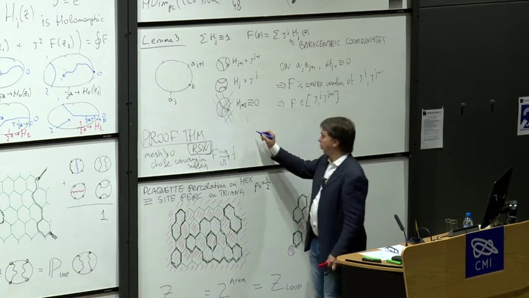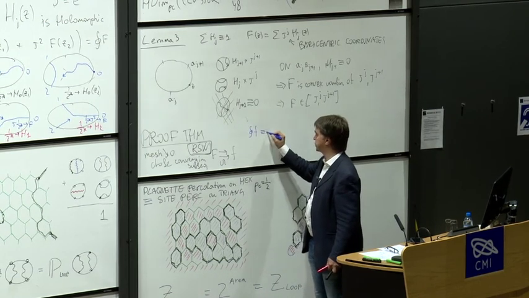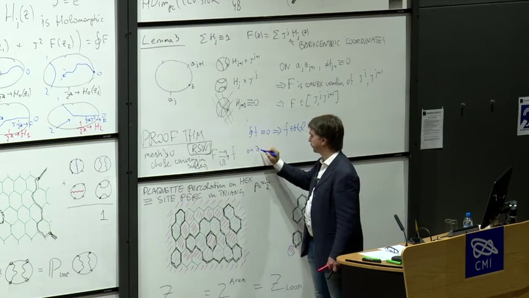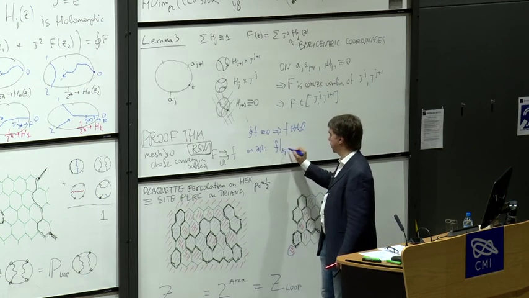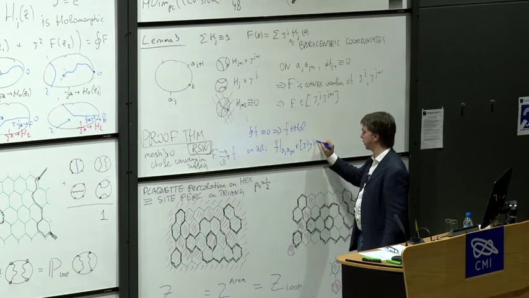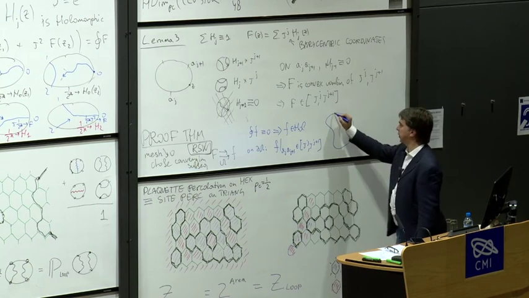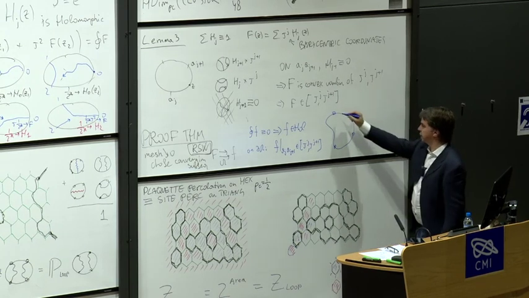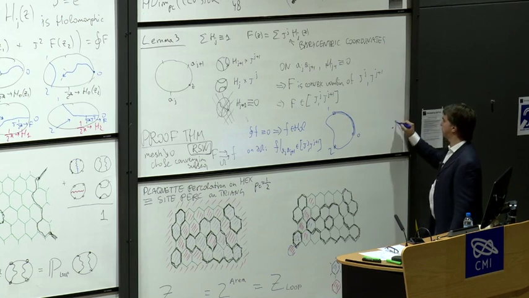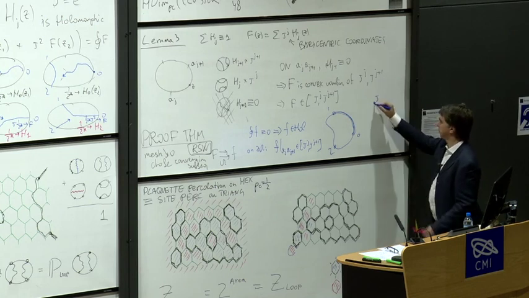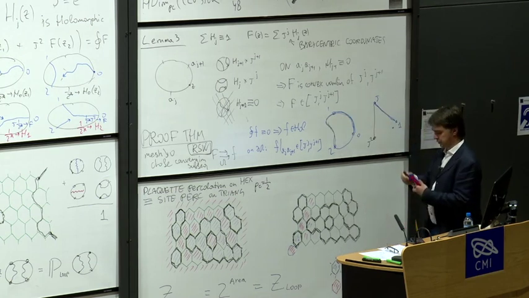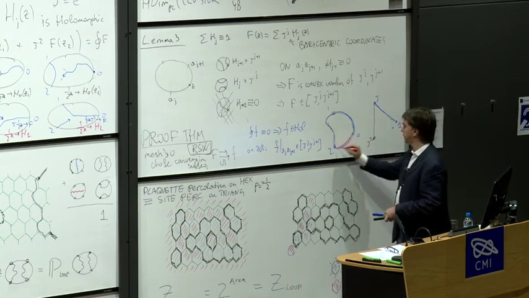Now, contour integrals of f are equal to 0, which means that f is holomorphic. On the boundary, f on the arc aj, aj plus 1, belongs to the interval from tau to the power j to tau to the power j plus 1. So it means that if we take our domain and our 3 points, the points are 0, 1, and 2, this arc is sent to the interval from 1 to tau. Now, this arc between 1 and 2 is sent to the interval from tau to tau squared. And the arc from 2 to 0 is sent to this interval.